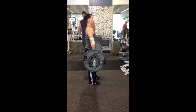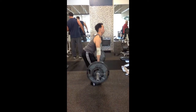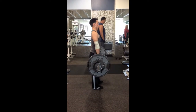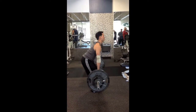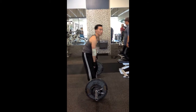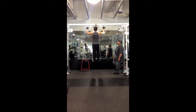I do about 3 sets of 5 currently, and at the timing of this, I did, I think, 4 or 5 sets of close to 8 reps. Most of the exercises I do, I try to perform 8 reps. So that's what you're pretty much going to see with most exercises. The next exercise we have here are good old pull-ups.